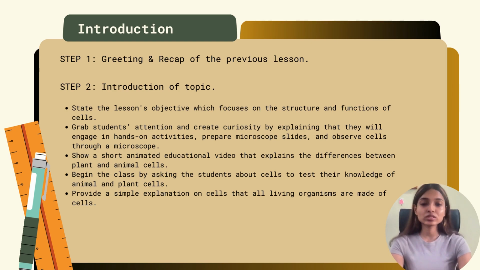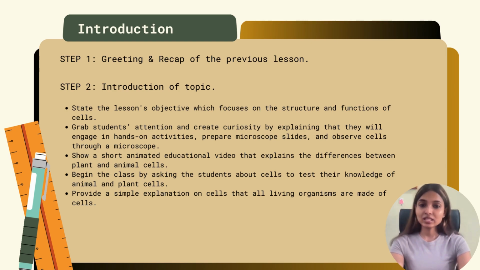Next is the introduction of the topic of the day. The teacher will quickly write the objective of the lesson and read it out, which focuses on the structure and functions of the cells. Then the teacher will explain to the students that they will engage in hands-on activities like preparing microscopic slides, and they will get to observe cells through a microscope to create curiosity in them.